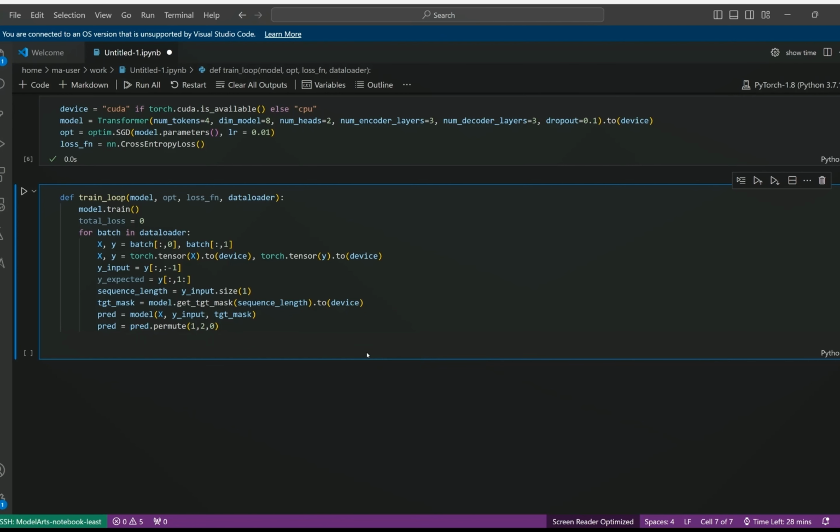We compute the loss by comparing the model's predictions against the actual next token in the sequence. This difference gives us a measure of the model's current performance.